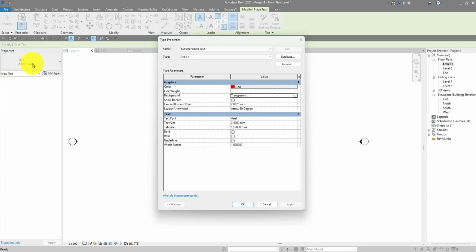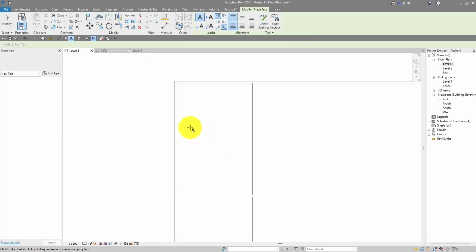I'm going to keep that at transparent. And then Arial, guys, the Arial you are seeing there, Revit automatically picks everything at Arial by default. With the text font, I'm going to change it and select Times New Roman, and then I can make it bold, italic, and underline. If I keep underline checked, everything I write is going to be underlined. If you've ever used Microsoft Word, you'd understand that. If I select italic, all my words are going to be slanted. Let me do that for you guys to see.